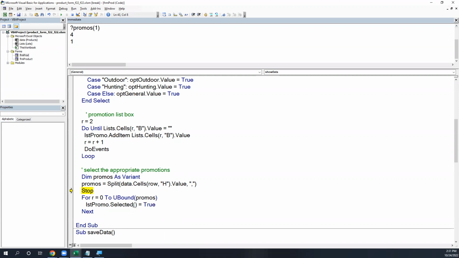All right, so this is how I'm going to set an entry of one of my list boxes to be selected. So now, ultimately, what I want to put in here, the first time this executes, is the number 0 position in my array set to true. So when the first promotion is in that list, I've got to set the number 0. When the number 4 promotion is in the list, I've got to set the number 3 equal to true.